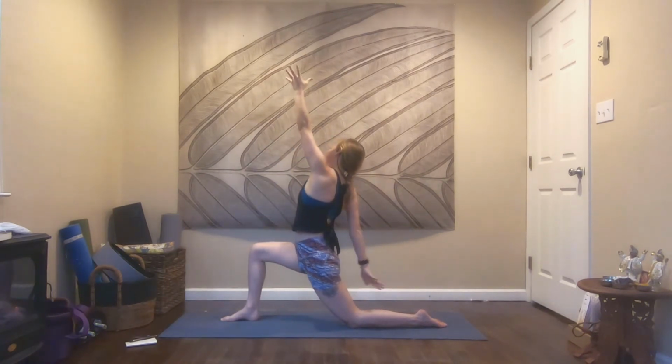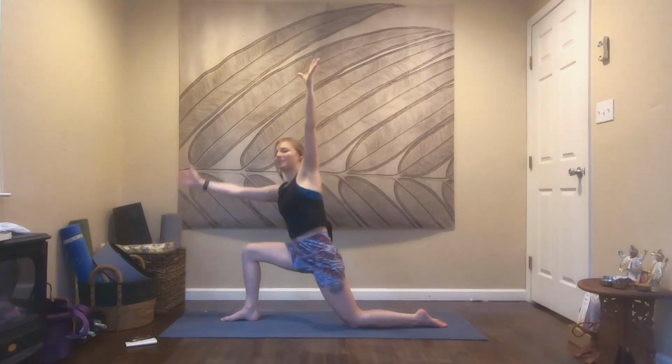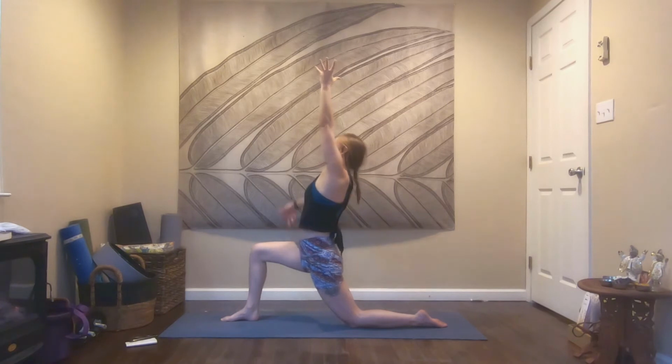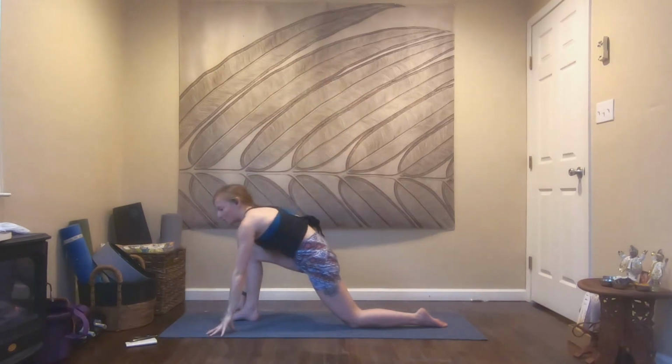Inhale, come back to Anjaneyasana, continue that cycle. Right hand comes behind you to tap the left thigh. Inhale, back up to center, exhale, right hand comes down. Inhale, Anjaneyasana, continue the cycle. Exhale, right hand taps behind you. Inhale, back up toward the ceiling. On an exhale, take your hands down toward the mat.